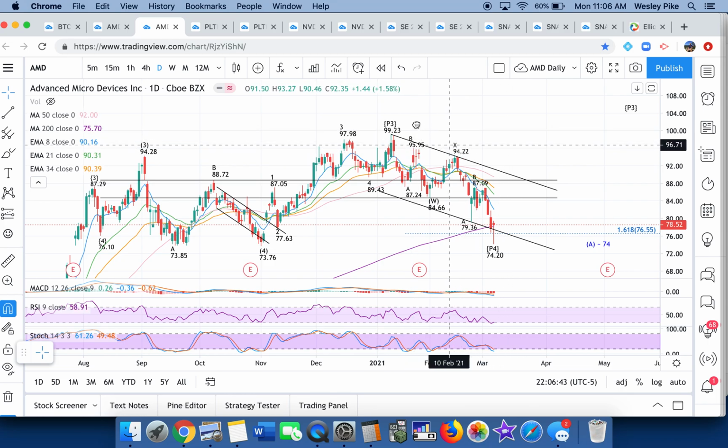It was extremely hard to count AMD essentially from December all the way through now, and that's because it just put in just a 2-month correction. And I think I'd mistakenly called that a simple zigzag. Looking at it on the daily, this definitely traces better into a double zigzag.